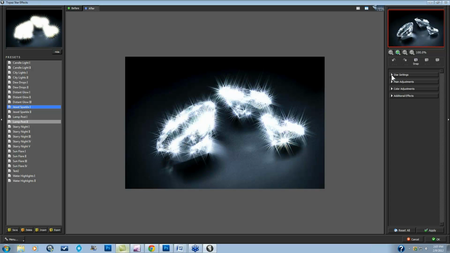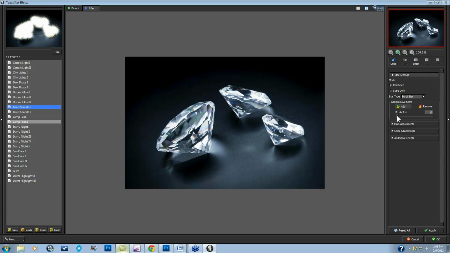Okay, and I just want to show you right here by taking all of these stars away. Now coming to my add brush and just clicking on the area that I was clicking on before, you can see that that star was created right where the dot is. The dot is the center of my star. So you can see a before and after. Here's before, here's after. It's as easy as that.